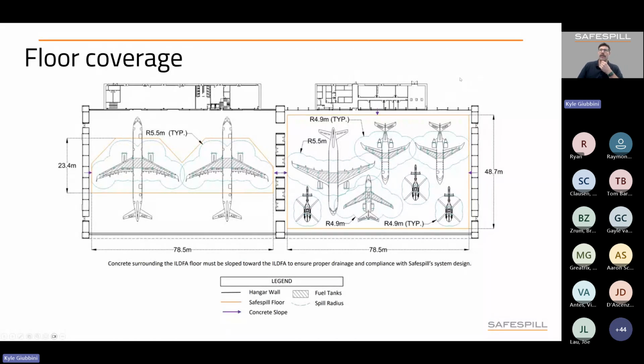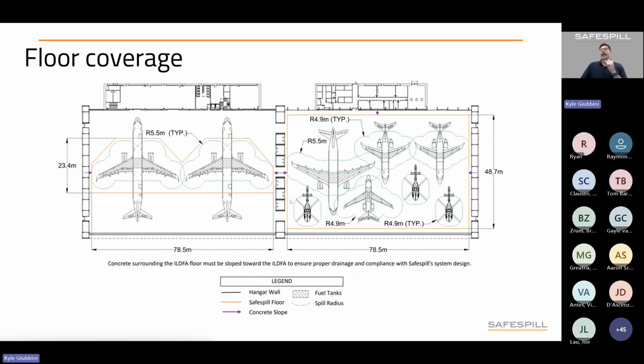This is a really good example of that parking spot versus wall-to-wall layout configuration. This is actually an outstanding proposal that we have for a hangar space with 2 bays. On the left side, dedicated parking spot configuration. This side of the hangar only houses a single type of aircraft. The parking spot locations are predetermined and always known. And so this is a good candidate for reducing the footprint of the ILDFA in this area, so that we're not covering the maximum extent of the hangar, but we're addressing areas where fuel tanks are located, as well as addressing lateral standoff distances or a spill radius around those fuel-containing parts of the aircraft.